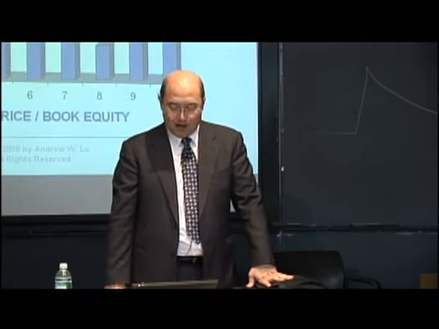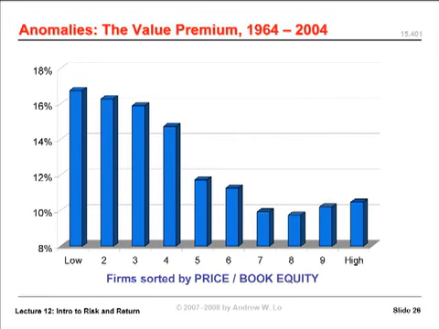So, all right. Now, the second anomaly that I want you to be aware of, and this, depending on who you speak to, may not be considered an anomaly. For example, Warren Buffett would call this genius and fact. This is the value premium. What this suggests is that there are certain stocks that, for whatever reason, are just simply undervalued systematically, or alternatively, other stocks that are systematically overvalued.